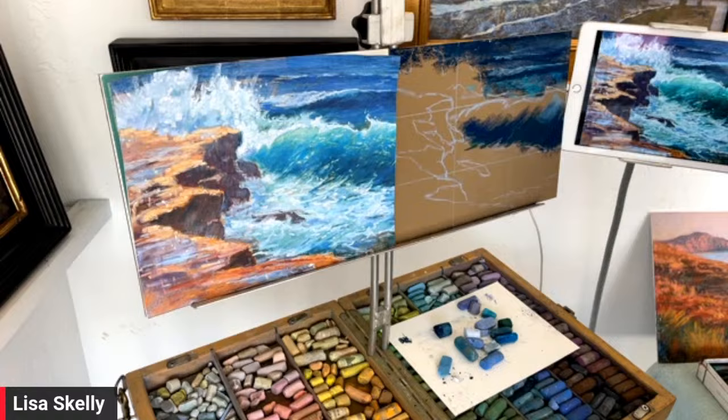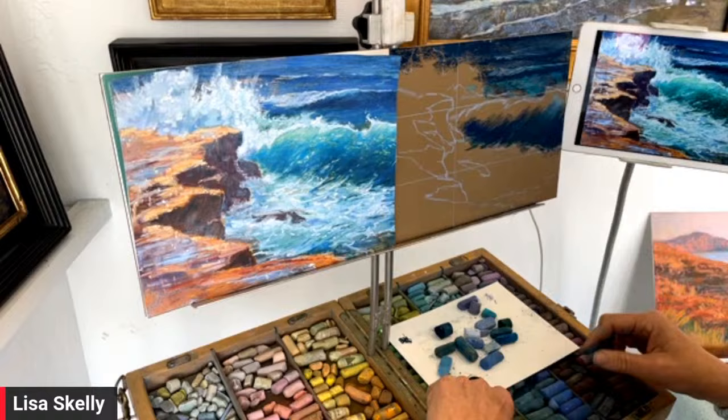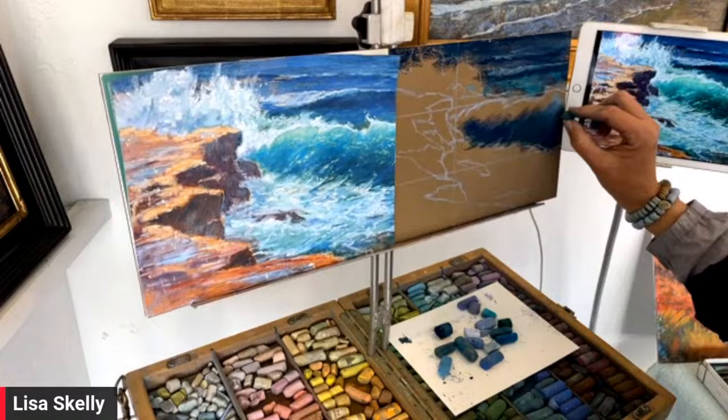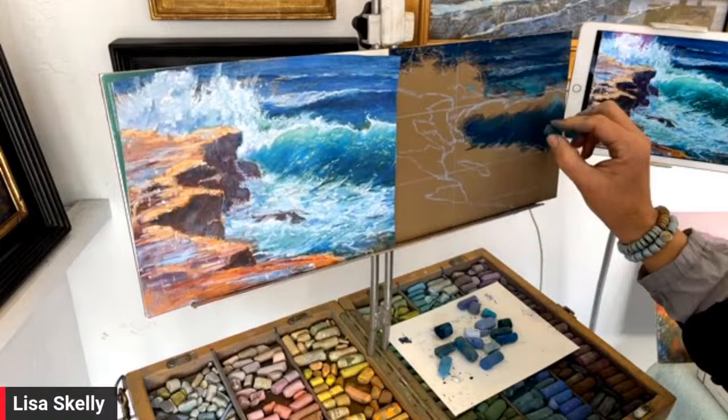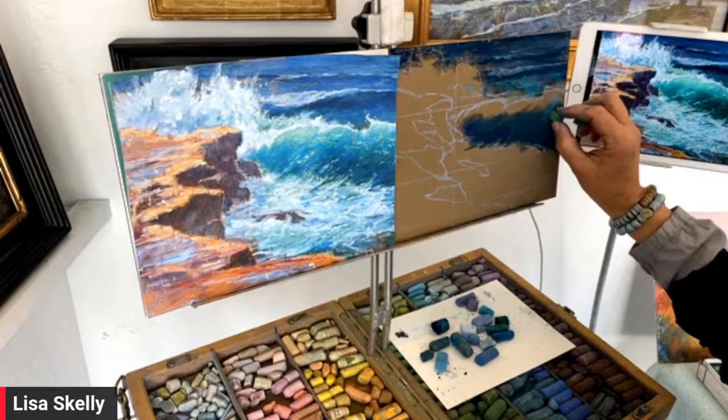So I'm looking for some of my jade colors, those beautiful emerald colors. I'm looking to see where those are in my pastel box. I'm going to gradually get into the greener part of this wave, or the blue-green part, because I want my wave to be a different color than the distance. So I'm going to be adding more of those emerald colors that you see in the water when a wave is close up. So here's a nice color. This is a nice middle value before it gets into that translucency.